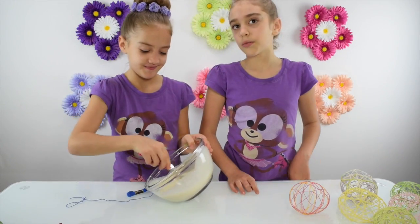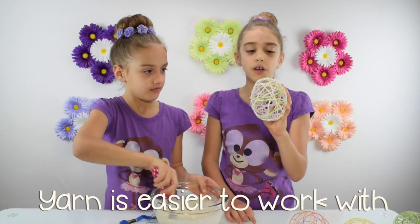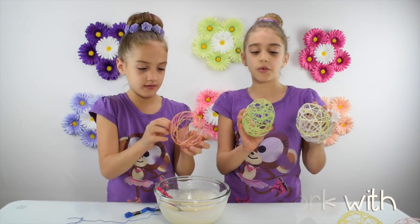You can use embroidery thread or yarn. This is what the yarn ones look like. They take longer to dry. They're a lot more sturdy than the embroidery thread.